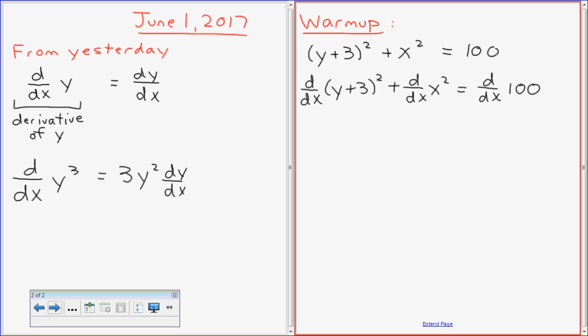Okay, so now, Matt, you're not done yet. Michael? Normally when you got just a number, you made 0. And that's the same thing you do. The derivative of x works the same, the derivative of numbers works the same. The only thing that's different is if there's a y or something. So, Mike, I'm going to pick on you since you raised your hand, and thank you. What's the derivative of 100 going to be? 0. Good. What's the derivative of x squared going to be? Okay, so nothing changes for that. Everyone see that? Everything works the same. The only thing that's going to change is the y plus 3 squared.